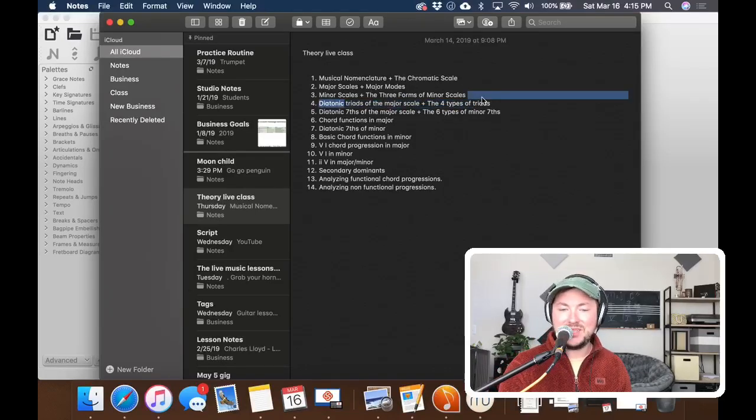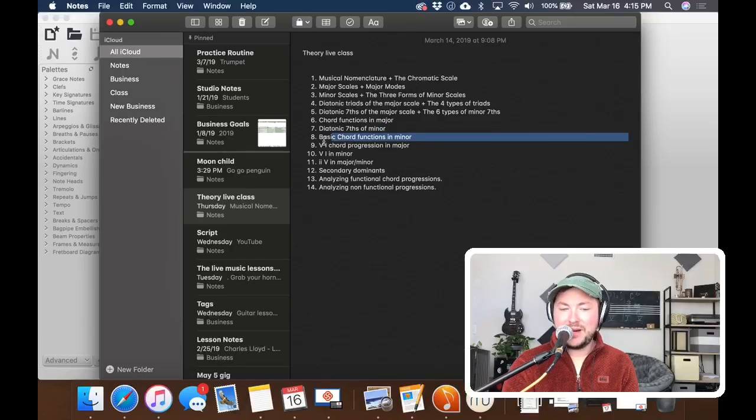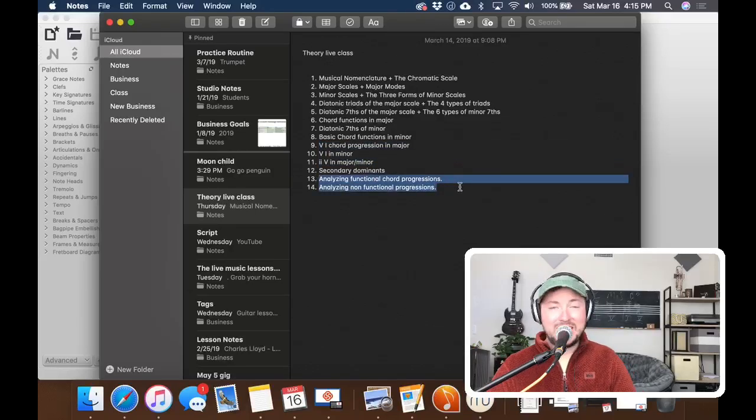Diatonic triads in the major scale and 4 types of triads, so getting you guys to know what chords are, basically. Diatonic sevenths in the major and the 6 types of minor sevenths. Chord functions in major, diatonic sevenths of minor, basic chord functions in minor. So a lot of this stuff and learning chord progressions, basically the end goal is to analyze hopefully a jazz chart, but this works anywhere. We're going to analyze some jazz music. We're going to analyze some easy classical music and use some of this stuff that we actually learned to understand how music's working.